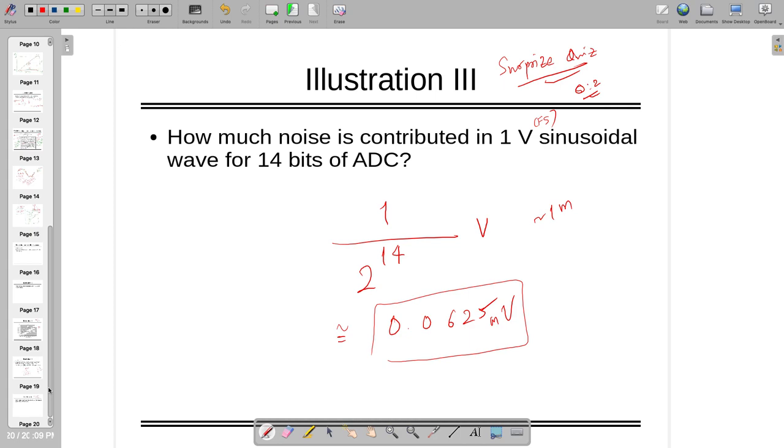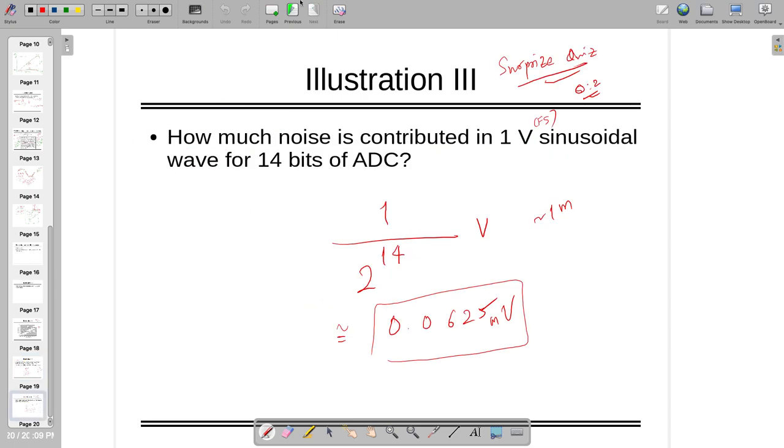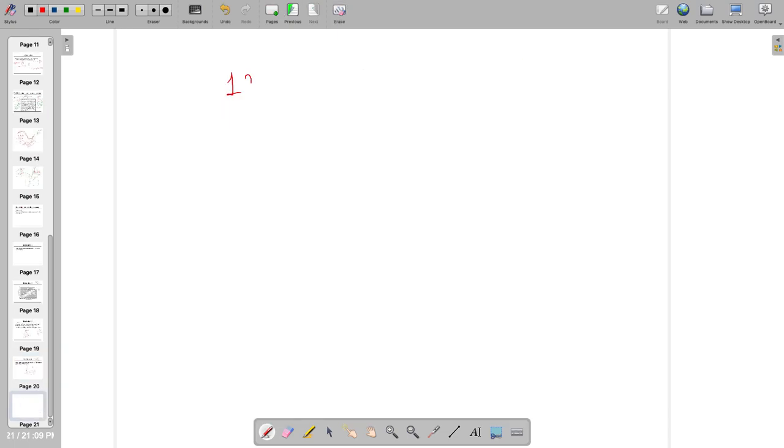If you agree with all these things, then we can start with that tomorrow. Sir, could you just continue? Yeah, you can ask any question, no problem. It's a parameter given with the continuation of 12 bit only. So we are saying 72, which is the best. Okay, for 12 bits, approximately 72 dB of SNR is the best.